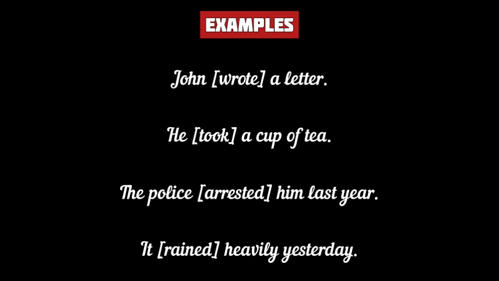In the third sentence, the police arrested him last year. Arrested is the second form of the verb arrest. So it is simple past tense. And in the last sentence, it rained heavily yesterday. Rained is the second form of the verb rain. So it's in past indefinite tense as well.